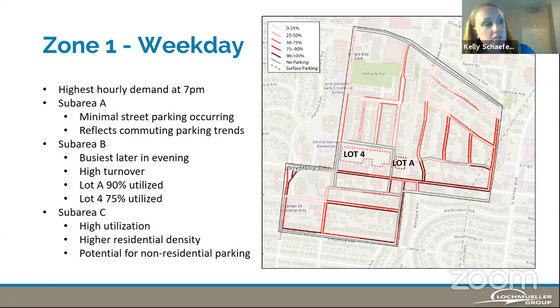And then in C, we generally saw high utilization throughout the count as well. And it was noted that there was little turnover. On some streets, such as Kingsbury and Melville, we had notes that we saw students driving away from the area between 4 and 6 p.m. though. So we understand that there's a lot of student housing here and suspected non-residential parking.